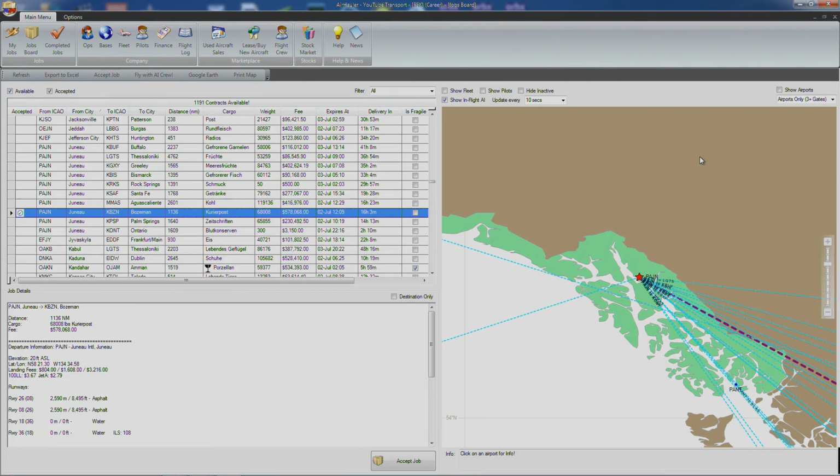For this episode, though, we are going to be flying the MD-11. I believe it's the Martin Air. I don't think we ever showed that livery. But we're going to be flying from Juneau to Bozeman. One of the great things is we have scenery for both airports, both by Orbex or FTX. And we also have a bunch of scenery for the surrounding area, southern Alaska and the Juneau area, and Bozeman is in the Central Rockies area, so we'll have some scenery for that as well.